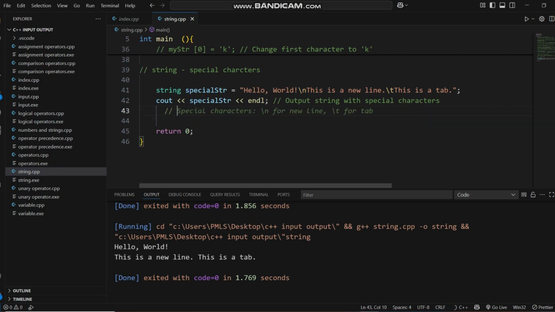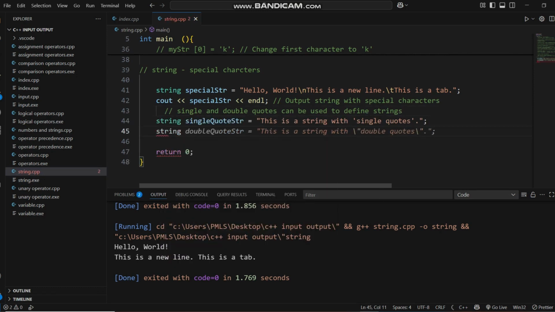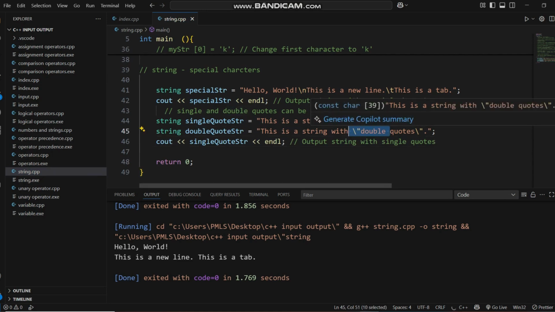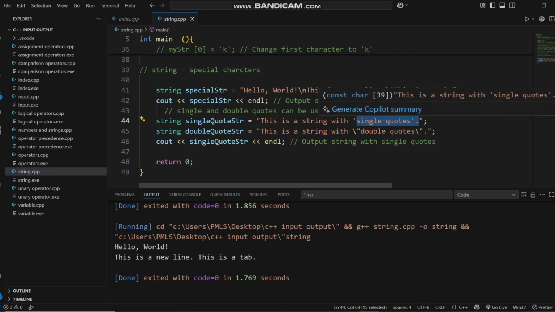After running the code, we have hello world, and then, on the next line, the other part which contains a tab space between the characters. Now, understand this with another example by using quotations, both single and double quotes. So, by using escape sequences, we can use special characters in our C++ strings.